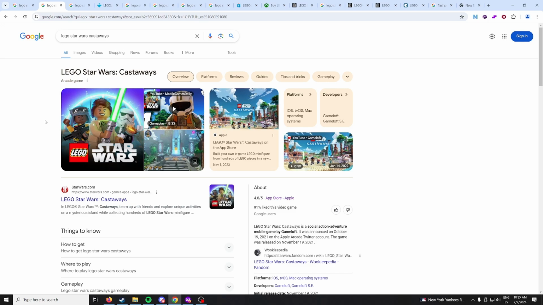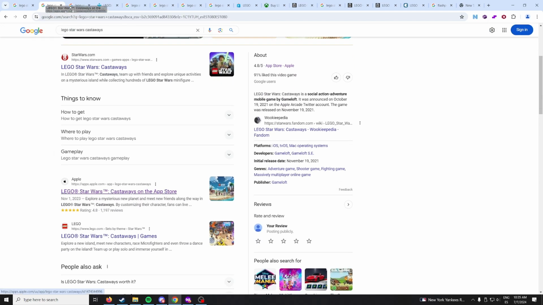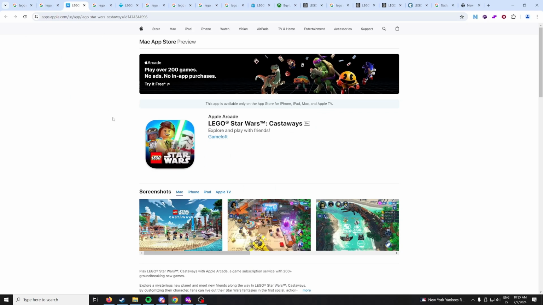Castaways is a little bit more difficult. I didn't even know this game existed, but it's quite recent. The only way that I've seen to get it is to go to the Apple Store. So you need an iOS device, like an iPhone or whatnot. And yeah, you can just download it from here. I haven't tried it. I don't know if it works or not, but it should be that easy. If you don't have an Apple device, you're probably gonna need an emulator or something. I haven't tested any, but that should be rather easy. You just gotta go on Google and find one that works for you. You're probably gonna have to pay for it though.